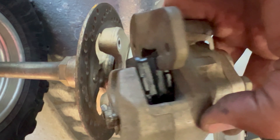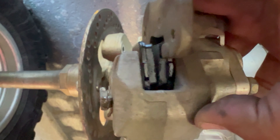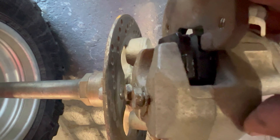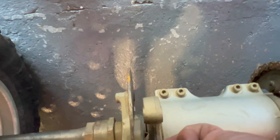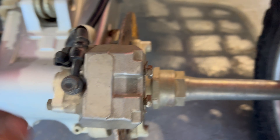The same way that you took the pads out, you're going to put them right back in — one side facing down, one side facing up. Once you align them, put the screws in, get them hand tight, tighten them up as much as you can with your hands, put the caliper back on, tighten up your 12 down here, your 12 up here, your two 12s over here, and that's pretty much how you do the back brakes.